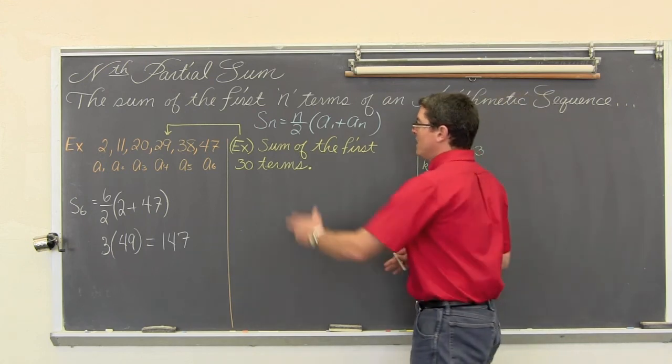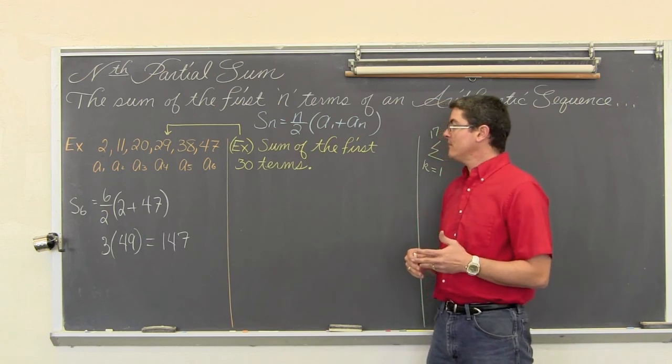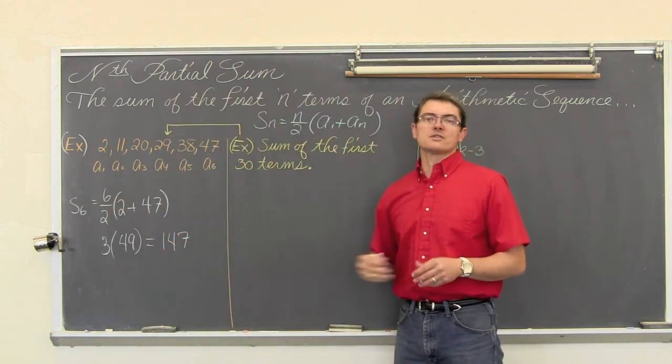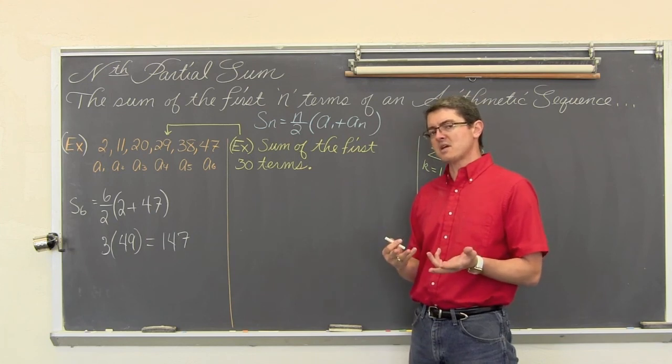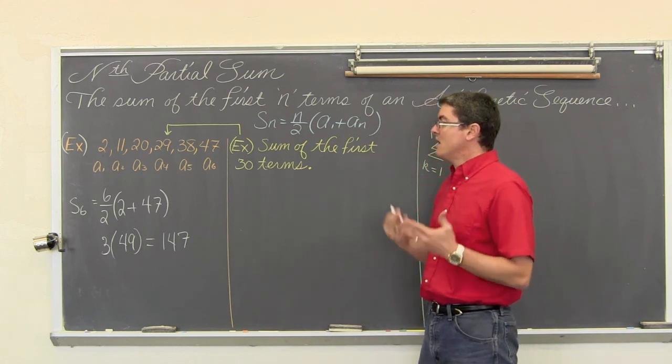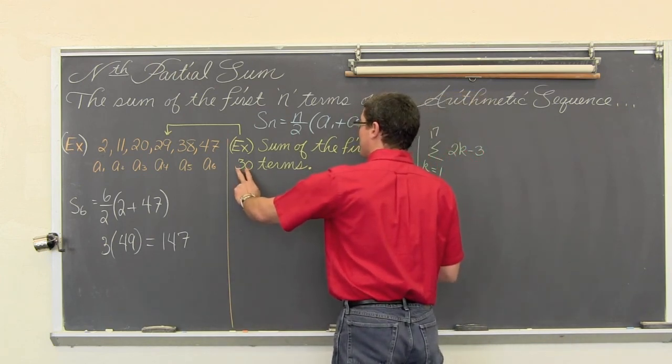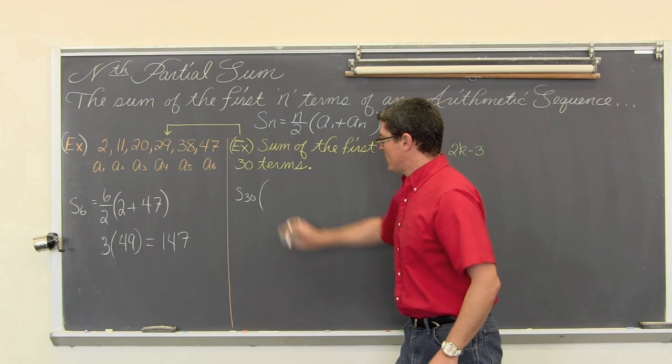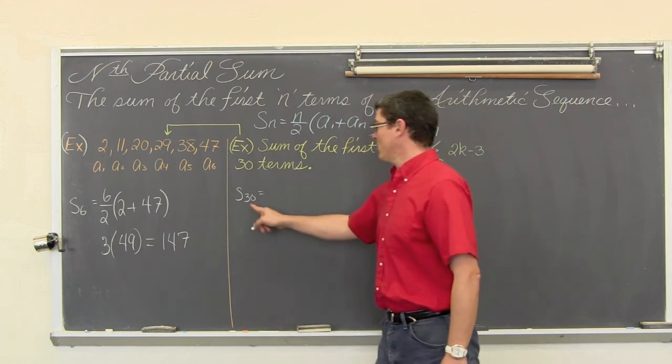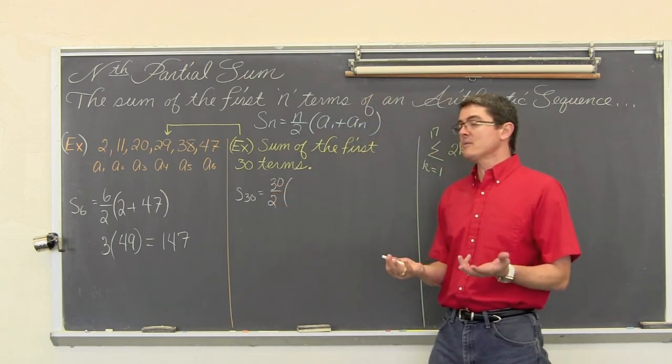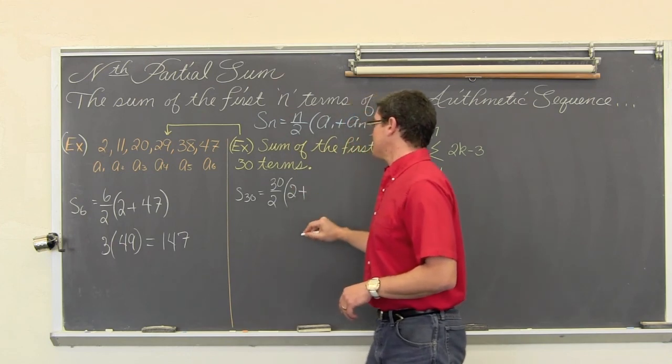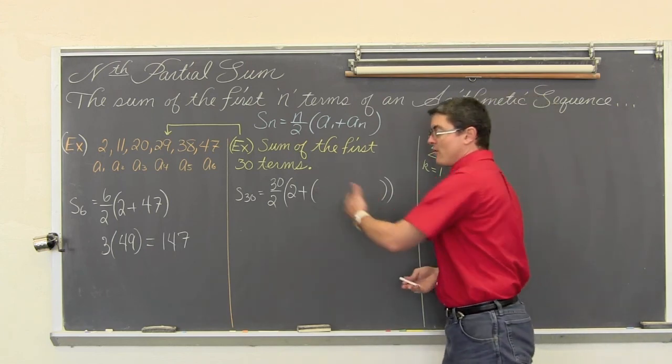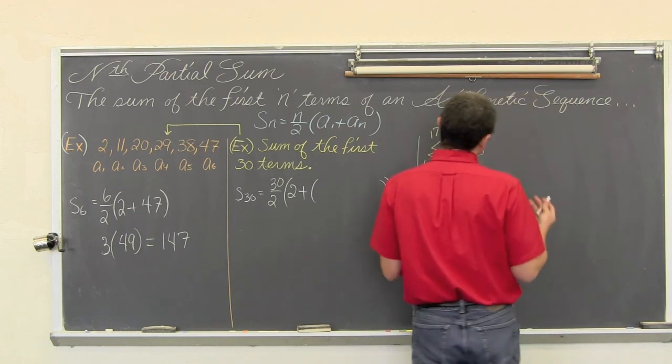Moving on to our second example. Find the sum of the first 30 terms. Now here, I am going to extend this previous example where you don't actually know what the 30th term is. You can do this off to the side. I am going to include it in the formula and show you all this work at once. We need to know what that a sub n value is. We need to know what that a sub 30 term is. So we are going to find the sum of the first 30. That is going to equal n over 2 or 30 divided by 2 times a sub 1, which is 2, plus a sub n. I don't know what a sub 30 is, so either in your formula or off to the side, just go figure it out.